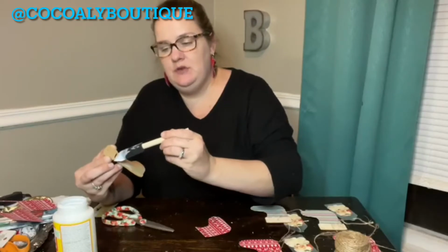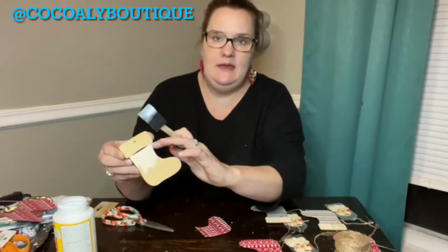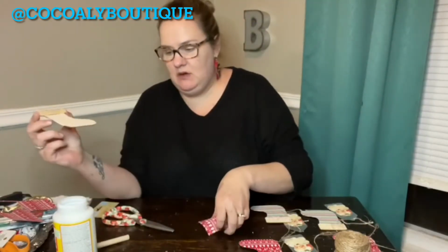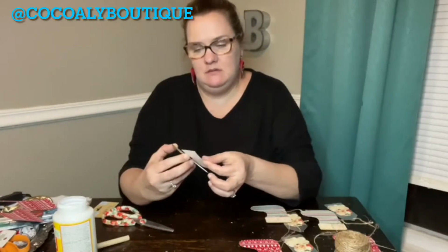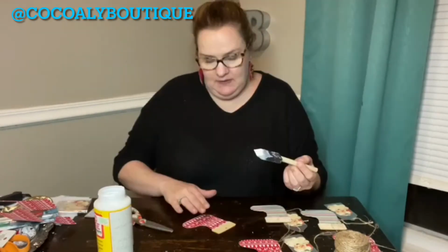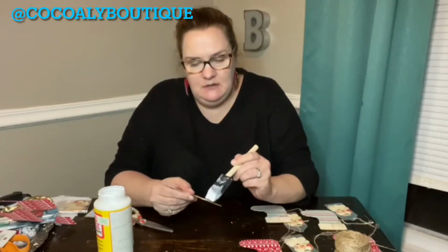So you're just going to put some Mod Podge up to right here. You don't want to do the top of the stocking yet. And then just stick your cardstock to it. Just like that.